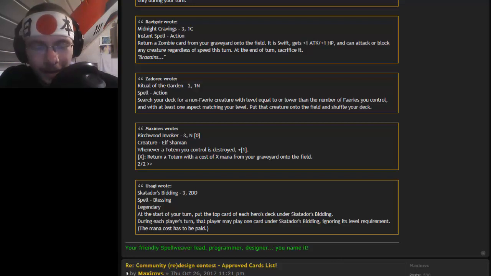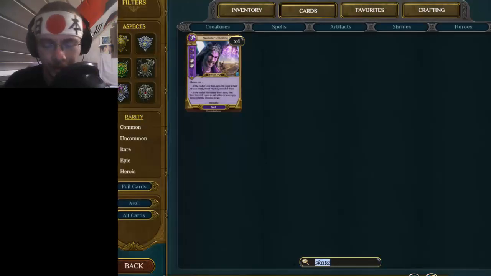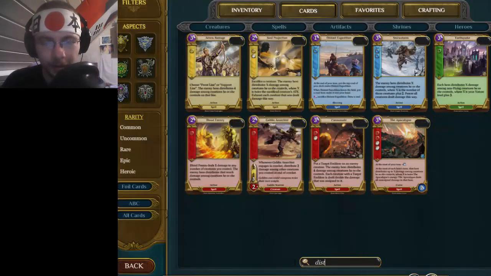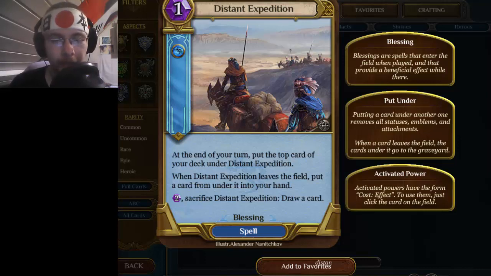The most sense that it makes is that it's basically like Distant Expedition. At the end of your turn, put the top card of your deck under Distant Expedition. When Distant Expedition leaves the field, put a card from under it into your hand or sacrifice it to draw a card. It's kind of a little bit like this, only of course better, because it's not 1 aspect, 1 mana, which is pretty dirt cheap actually.